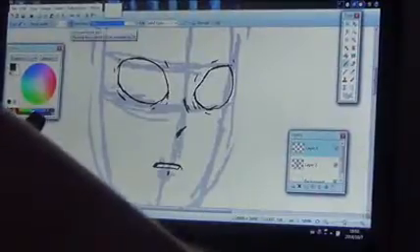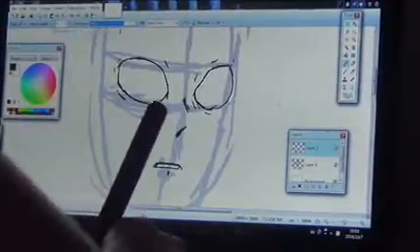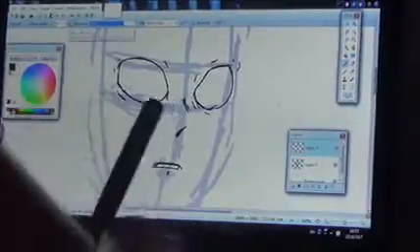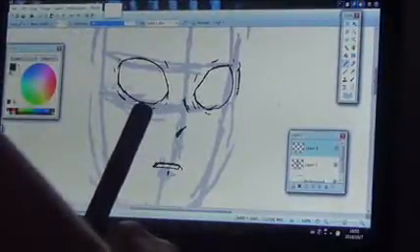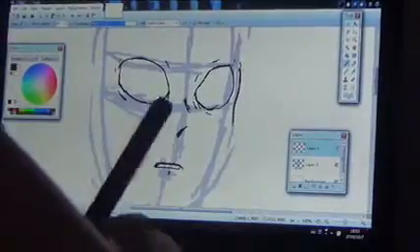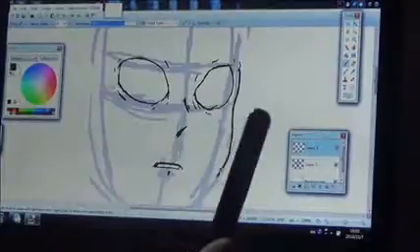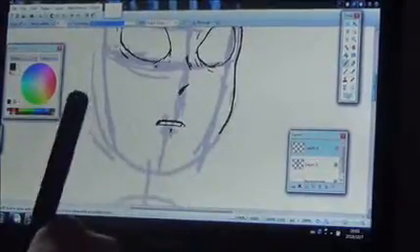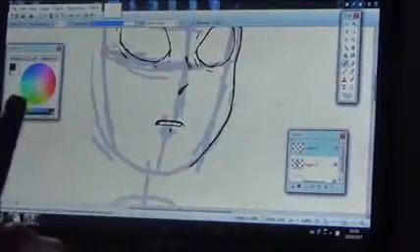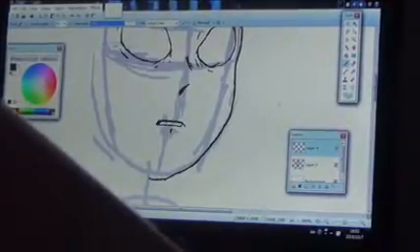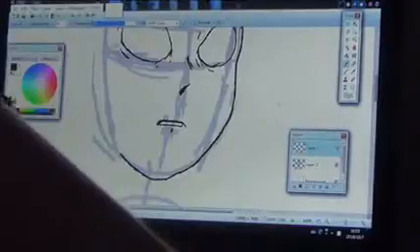Okay, now we're going to keep those lines thin. I'm not going to make them too thick for now. Now I'm going to use a thicker line for the outside of the head. And we're going to work out that alien shape of the face. He's got cheeks a little bit there, but it's a kind of longish face, okay, a long face. I'm going to go up here like this, and I'm going to do a line up here.